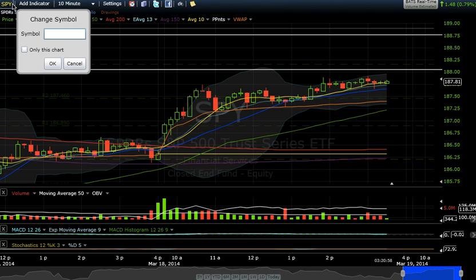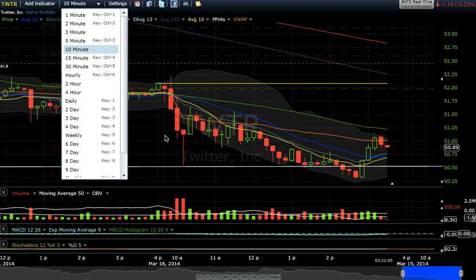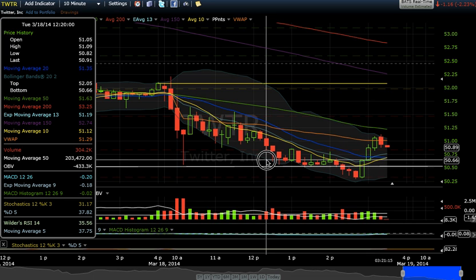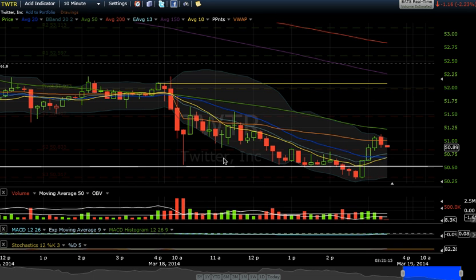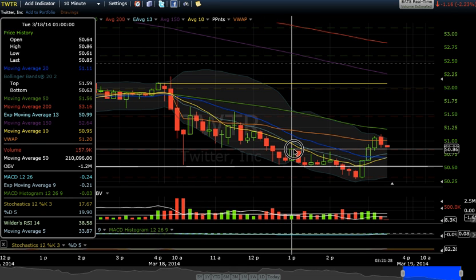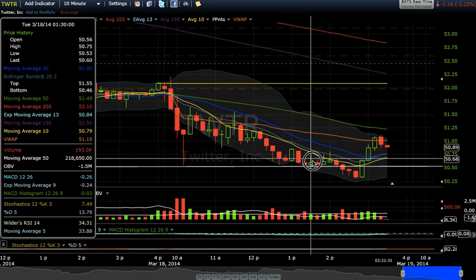Okay guys, let's look at Twitter. Had a nice, beautiful scalp there today, based off this nice hammer candle here. Pretty much got in here, got a nice profit, and took it right into this first candle of the day. Played it again, a retest of it right here. Really quick scalp. Day trading some of these stocks that are moving can be very profitable sometimes. Right here was a very clear signal, a very nice hammer candle on big volume on the very first retest of it. Got in for a nice 25-cent gain.